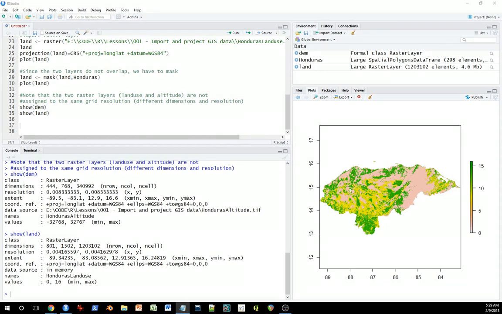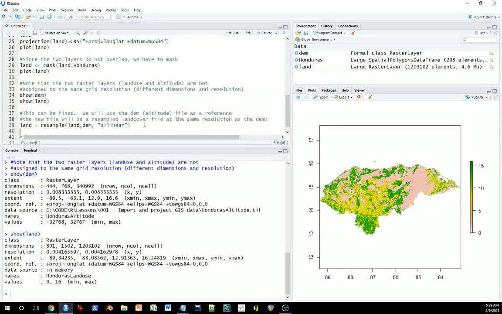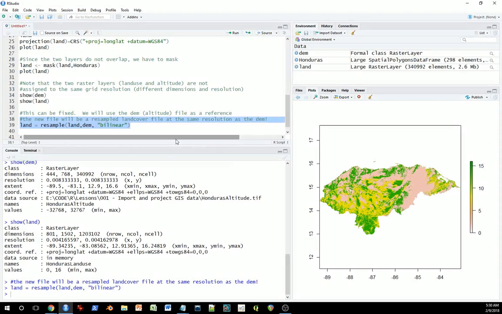So what we can actually do is very easily use one of the layers to resample the information in the other layer. And the resampling process is very simple. There's a number of different ways you can do it, but you're basically taking information from one layer and assigning it to another layer at the same resolution. It's combining the data, or recreating the data according to the resolution parameters of another layer. It's hard to actually describe this. It's easier to see it, but I don't have a graphic to show you right now. But the basic idea is that once it's been resampled this way, you're going to have a layer that has the same resolution as the layer that you're using to do the resampling.